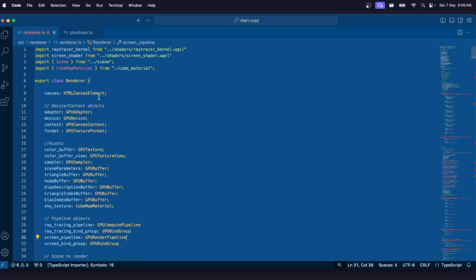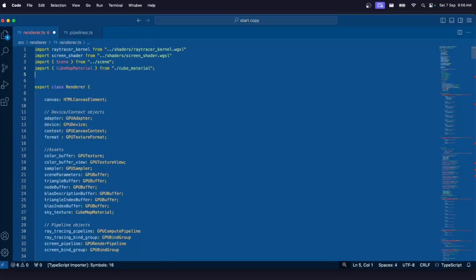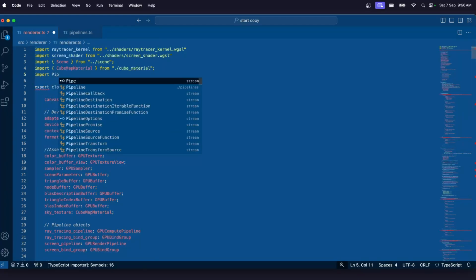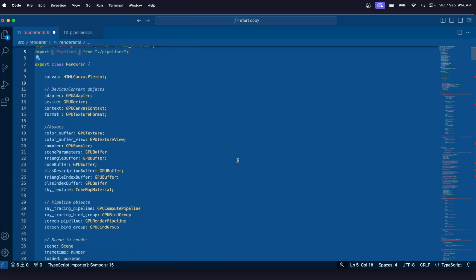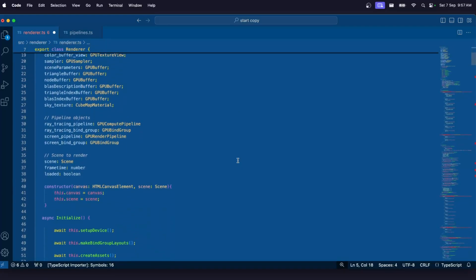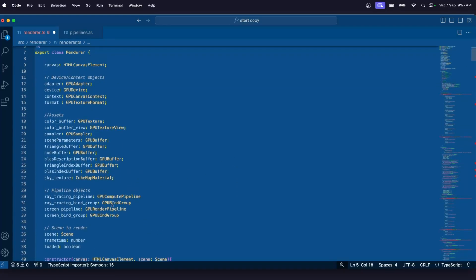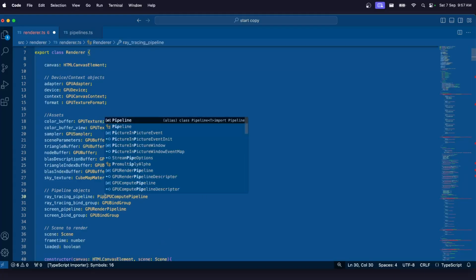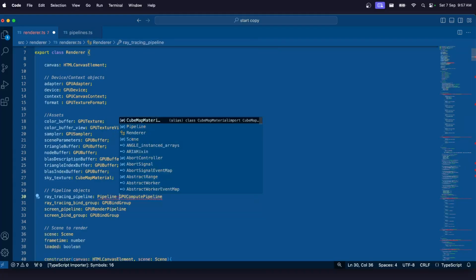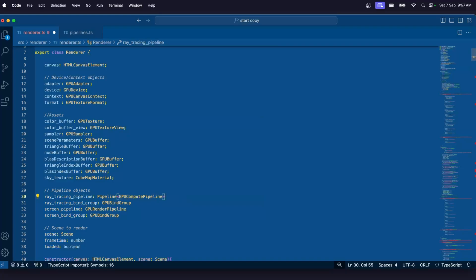But I'm going to go over here and import the pipeline class. And then, yeah, so I'm going to specify that this is a pipeline and give it its types, basically.